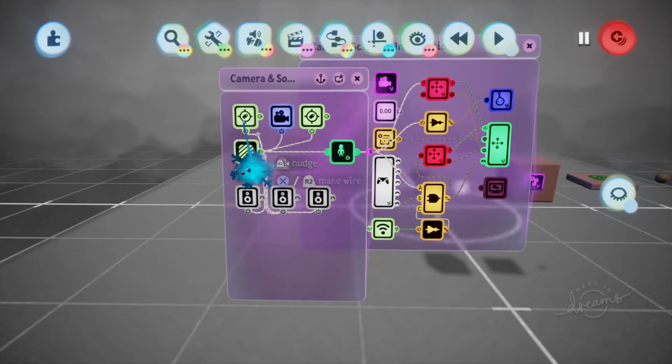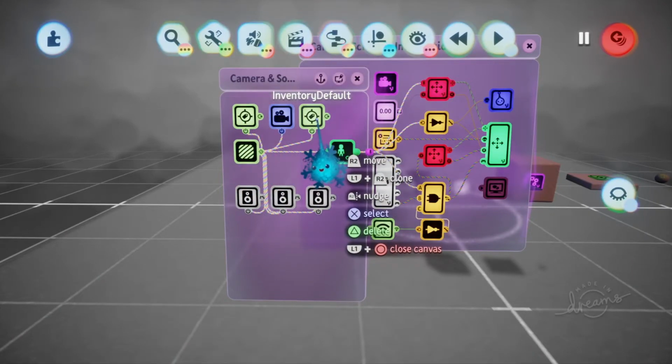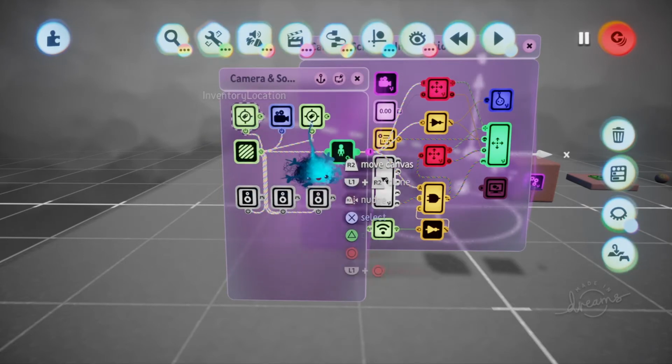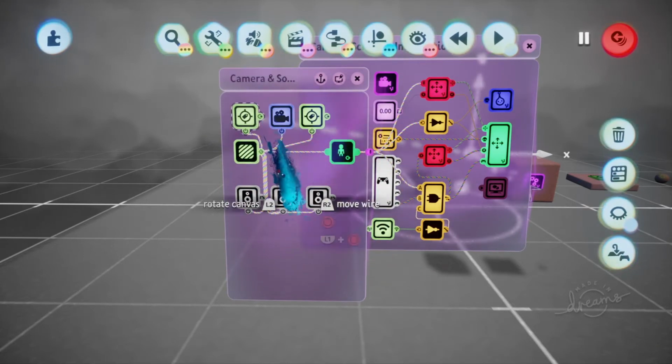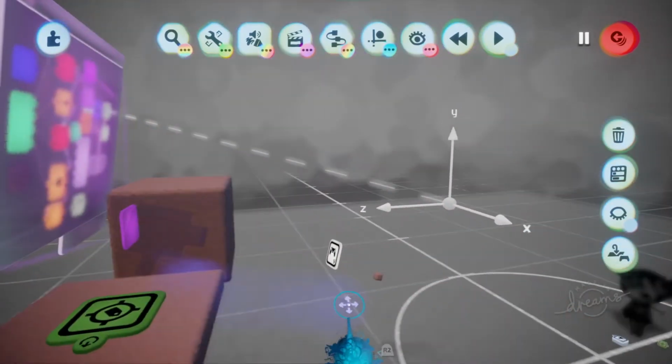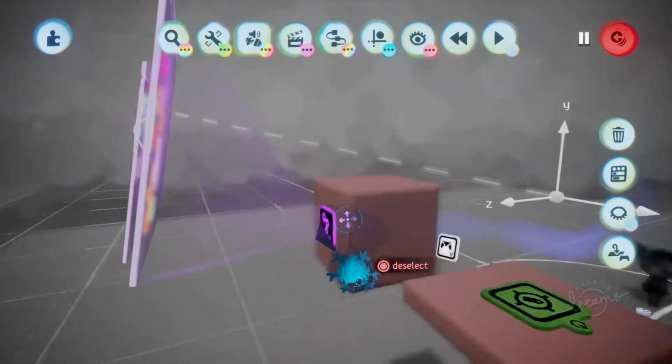We then have a couple of tags in here. So again, these are for the inventory, which we'll cover in a later tutorial, but eventually location is in front of the camera.